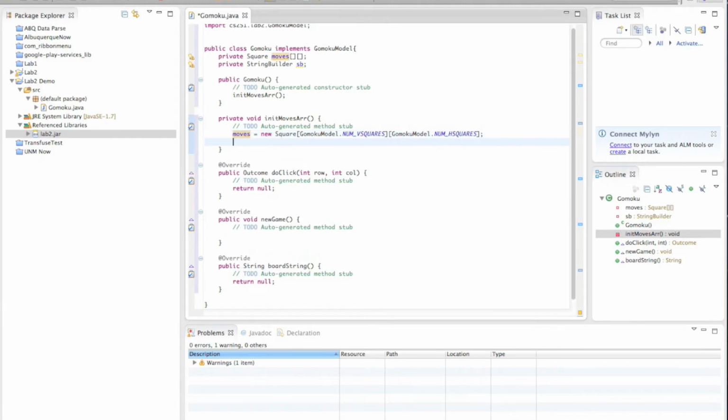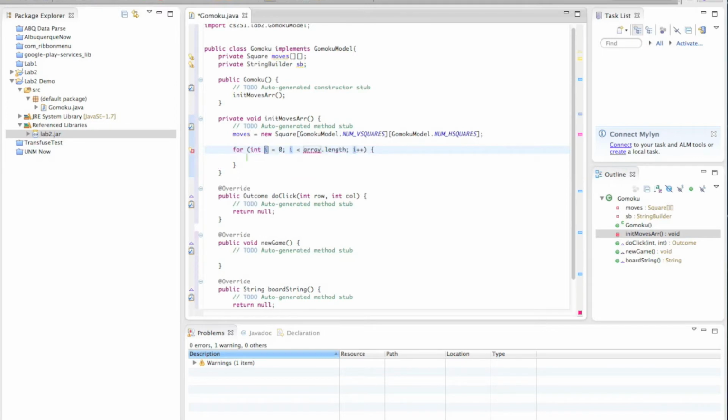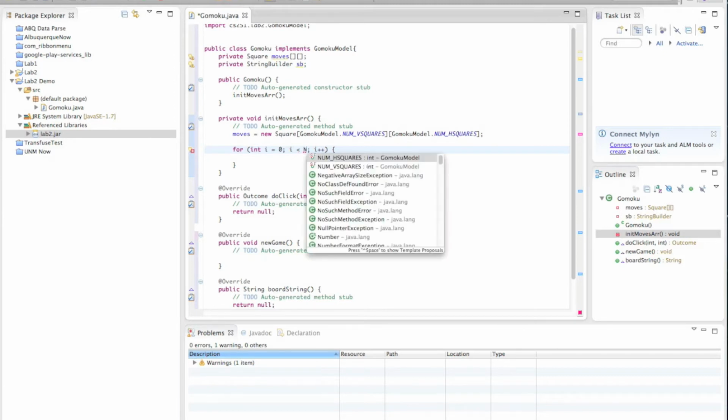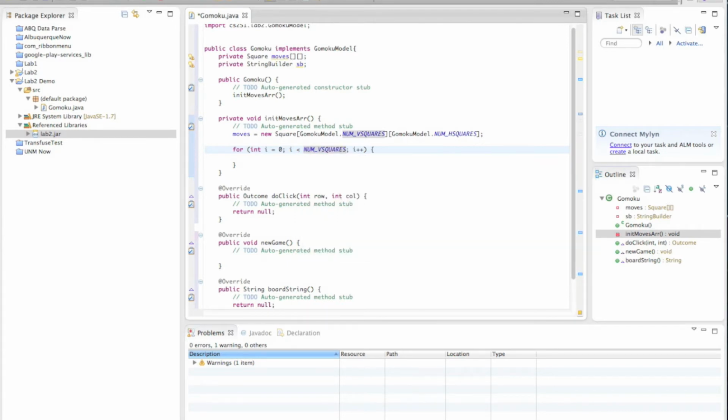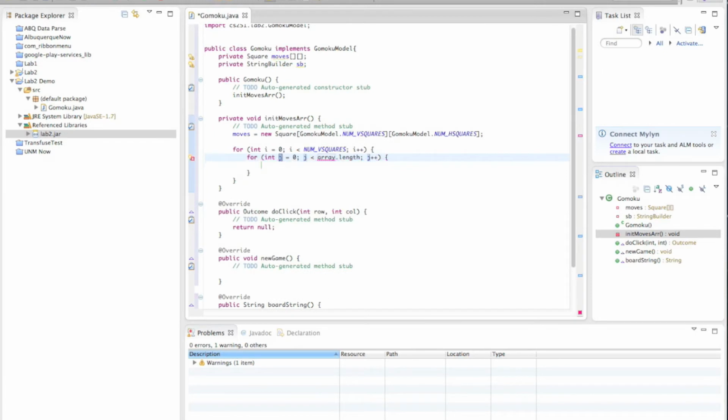And then what we need to do is we need to iterate through it. And so while this is the vertical side, so this is rows, so while it's number of vertical squares, and then another one to start iterating columns, so this would be number of horizontal squares, and we want to do moves at ij, and we're going to initialize as .empty.